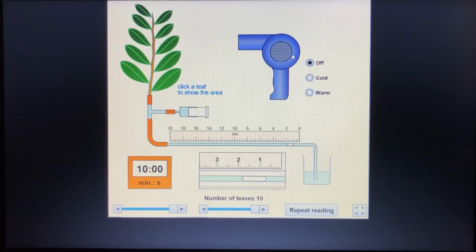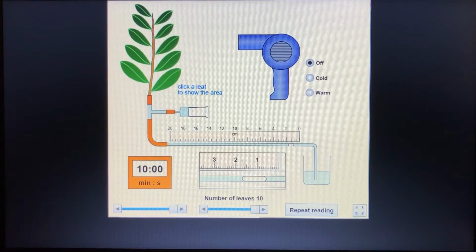So this is my first one, no air, and notice how at the beginning it's the left side of the air bubble that is lined up with the edge of the ruler there. So we always need to look at the left side of the air bubble. Do the same thing here, and the ruler is in reverse. So 1 is over here and 2 is here. Some people might jump in and say, oh, that's 2.2. It's actually 1.8. So I've got 1.8 for no air, test 1.